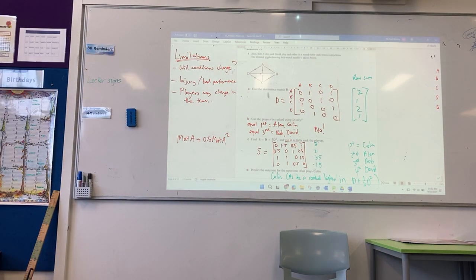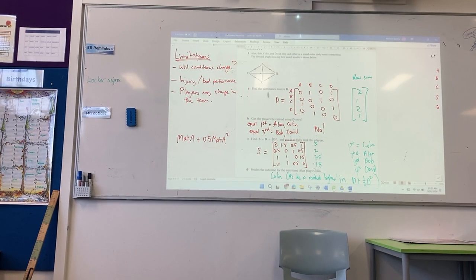Have you ever heard one of those superannuation ads where at the very end they say past performance does not always indicate future performance? Like there's a bit of a disclaimer. Yes, past performance sometimes does influence future performance, but it's not a certainty, is it? Right, so we're going to see more of these along the way, that there's some limitations to this. Like, the more data you have, this is only just one match, one previous match. The more games that we have, possibly the better.